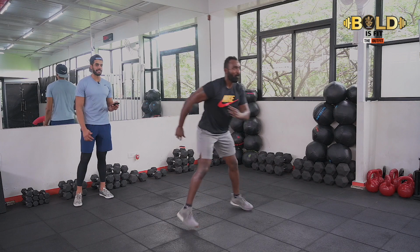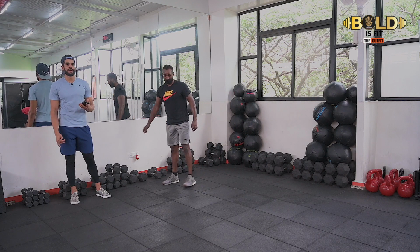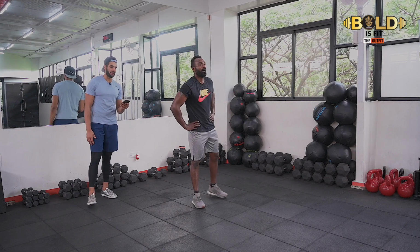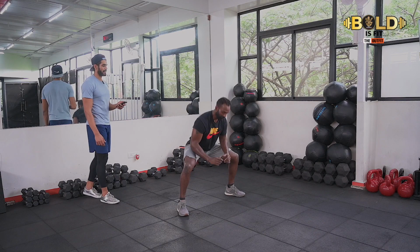That's a sumo squat hold. Let's open up the deeper fibers of your inner thighs. Work a little bit on your groin, your hamstrings, right? Just hold it there. It's not gonna be an easy hold for sure after all the quad work that we've done. And let's go. Hold it there, chest up. Try to get your chest up nice and straight.